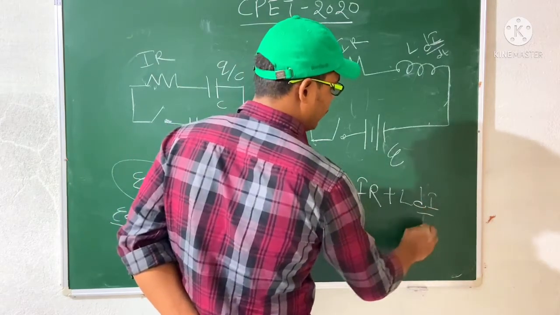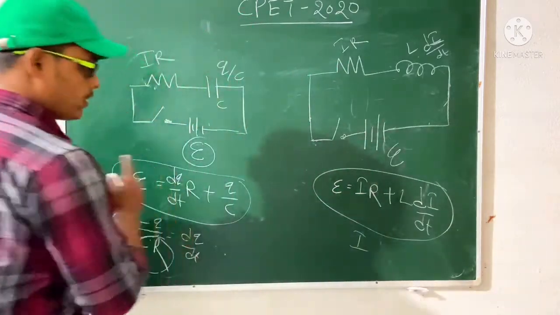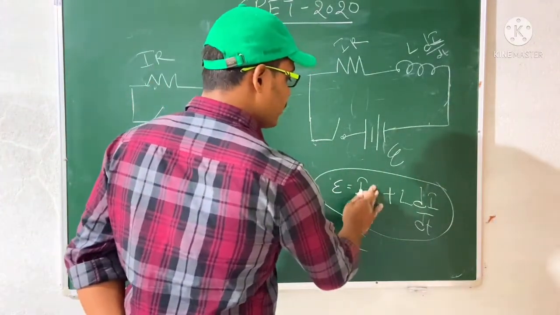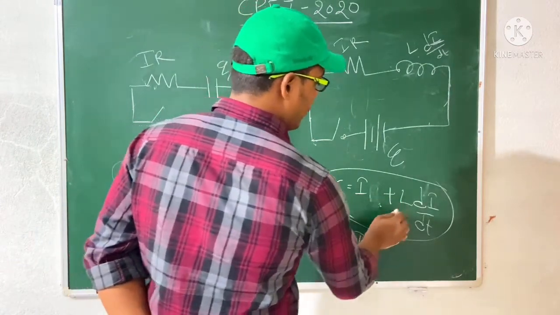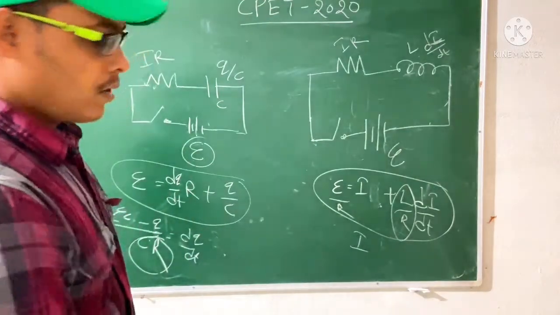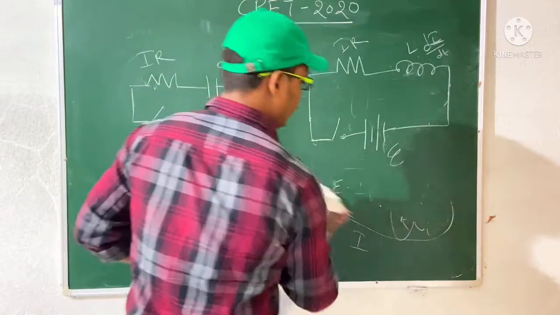So our equation becomes: the EMF drops partly across the resistor and partly across the inductor. Then this is the equation. Now you solve this. So this is the current equation, the earlier one was the charge equation, then you will obtain the solution. Remember, one R is there, so you divide by R here and divide by R here. So this is the time constant L by R. Okay, so this is all about your RC circuit and RL circuit.